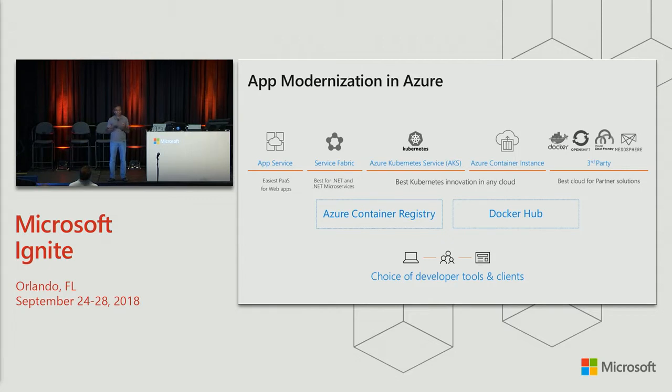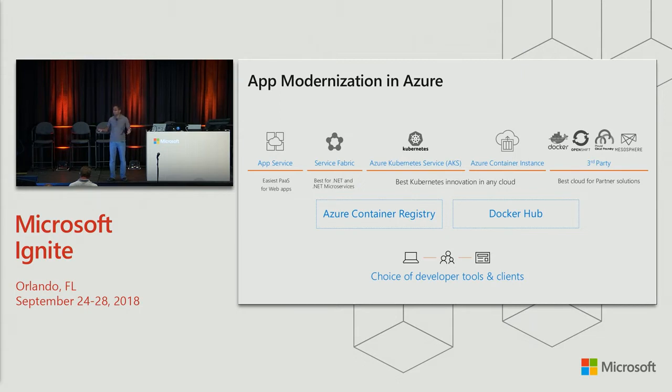App Service is one service that you can use from Azure, which uses container-based architecture inside it to actually run your websites. You can use Service Fabric if you're doing Windows containers. They also support Linux now. You can use something like AKS, and the latest is ACI. These are all different orchestrators that make it easier for you to run your container workloads. We also support other third-party orchestrators, Docker Swarm if you want to use it, OpenShift, Mesosphere, all that runs in Azure, right?